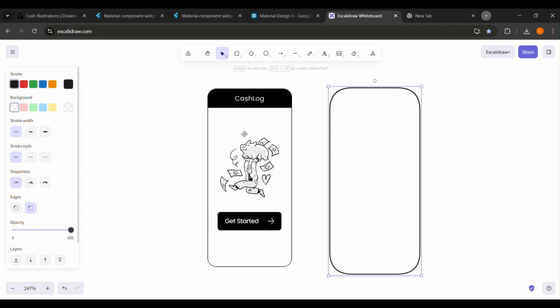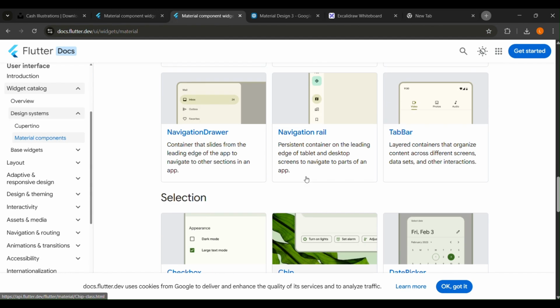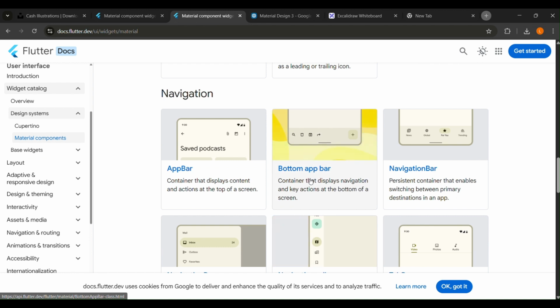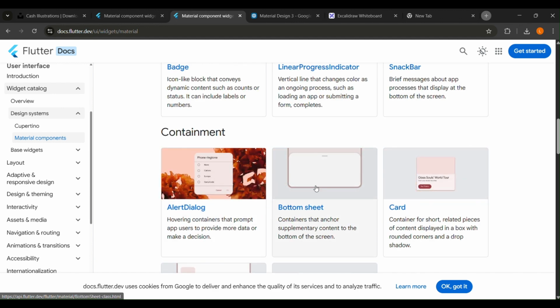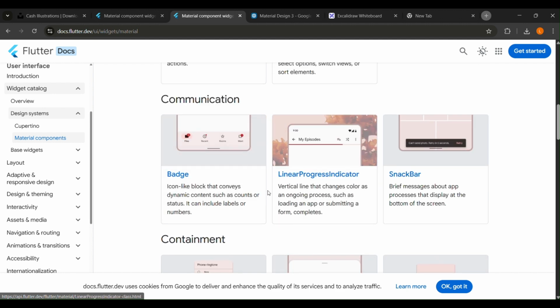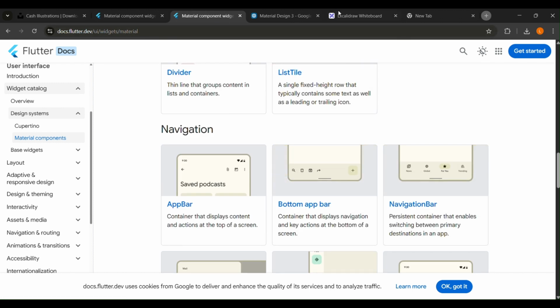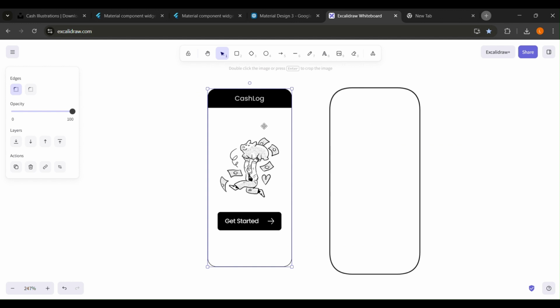And always remember, in Flutter we already have many pre-built widgets. These are pre-built widgets that Flutter has provided for developers to make their work easier, so that we don't have a difference between Android and iOS cell phones. We have badge, we have linear progress indicator; we just use all these pre-built widgets and customize them how we want. So if you want to create this UI, it is just theory, listen to it properly so the concept will be much easier when we start coding.